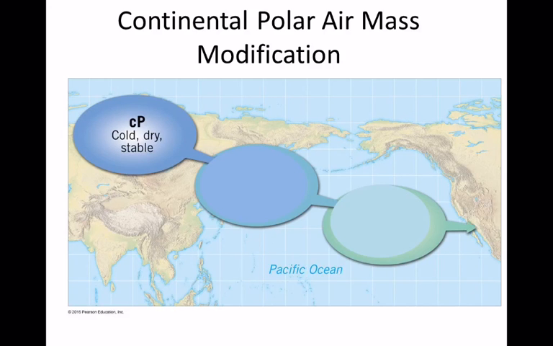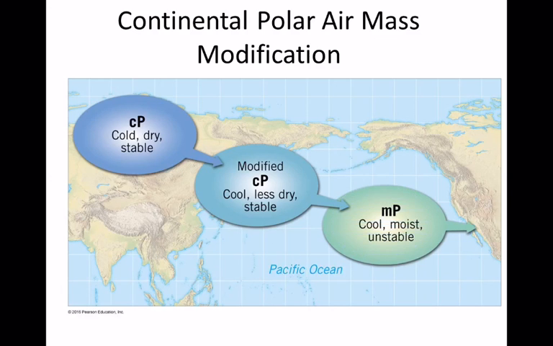Okay, cold and dry. When it moves over the Pacific Ocean, it picks up, oh, it's still cold and dry there, continental polar, okay? But notice it's picking up some moisture, it's less dry. Any chunk of air that has a bit of moisture has a degree of instability, so it's becoming somewhat unstable. And then with this third one, we show it actually modified from a continental polar to a maritime polar air mass.